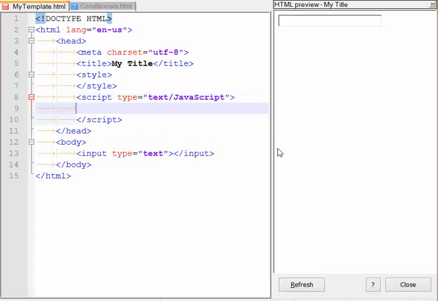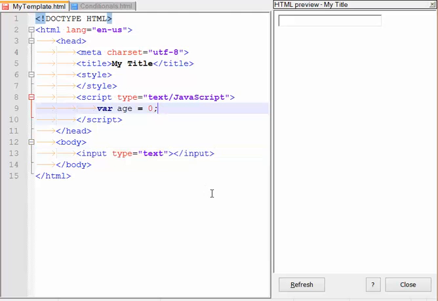In order to get the input into our JavaScript, the first thing we need is a place to store it. And so, of course, we're going to create a variable. In this case, we're going to say our variable is called age. And since I know age is a number, I'm going to initialize it with a 0. So now we have a place inside our JavaScript code to save our input to and to do our processing with it. But at this point, there's no connection between these two things. They don't technically know that they even exist.